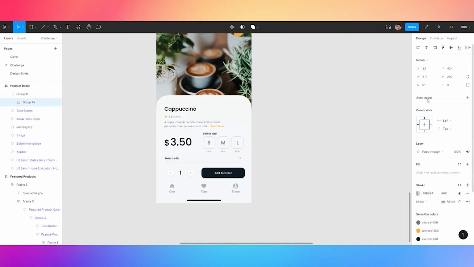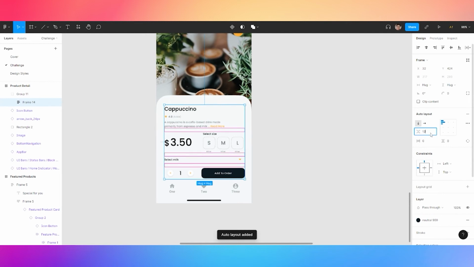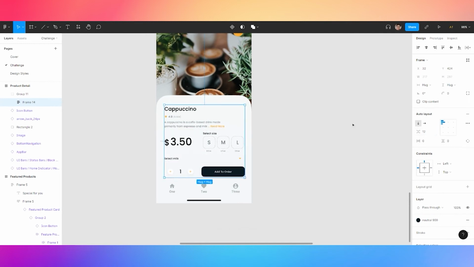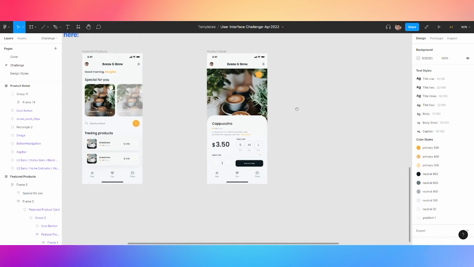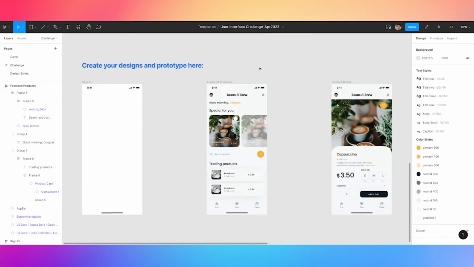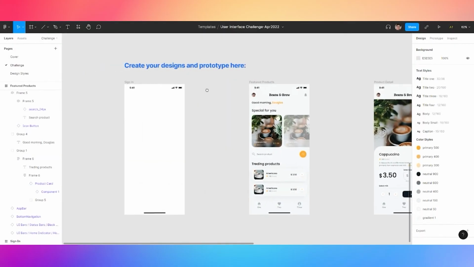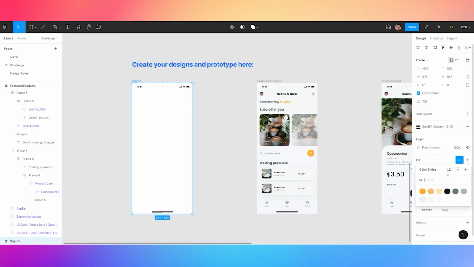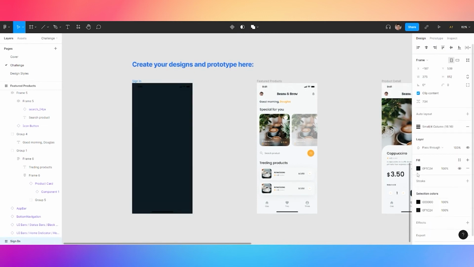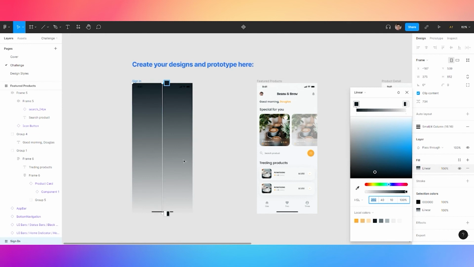Okay, yeah, we're done. Now I will build my signing page, and here I will start by adding some gradient background using my colors from the blue color palette.